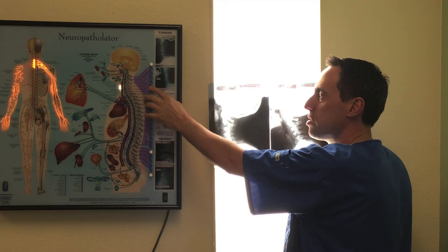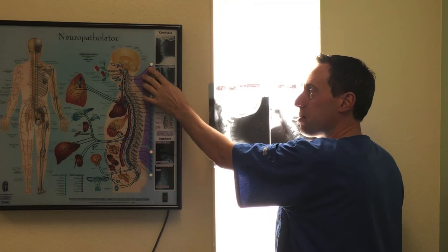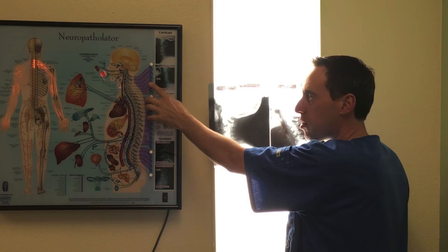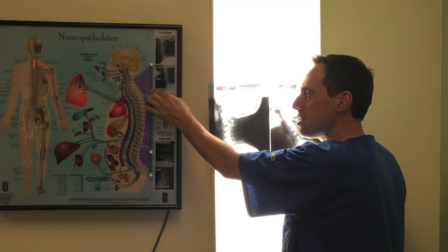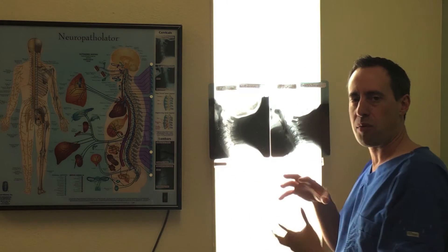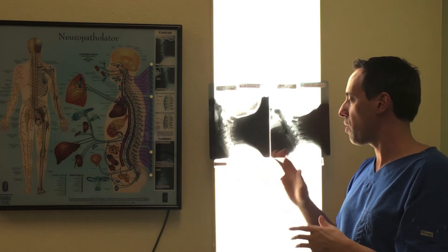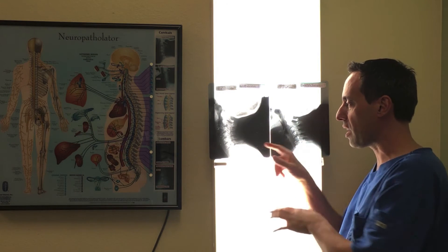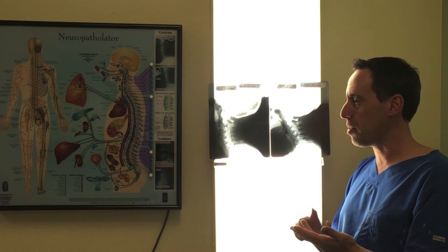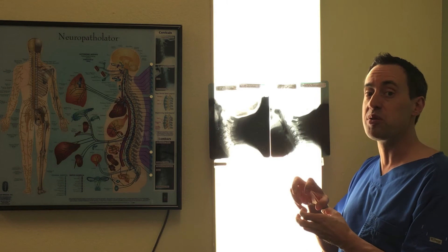This is C7, C6. We get tingling and numbness, maybe shoulder pain, neck pain, and we may start to get some headaches. These nerves control a lot of important structures — the thyroid gland, and we've got heart and lung here at C7 and T1. So it's so important that we reduce the nerves that are getting pinched by using that cervical block to restore the curve. If the patient is on the block, we'll get that curvature back in here and we should have a reduction in all the symptoms — stiffness, pain, numbness. We'll also stop laying down those calcium deposits trying to fuse the spine together.